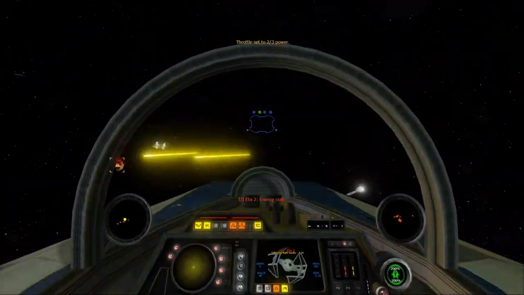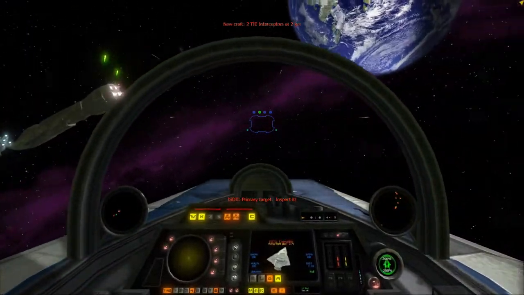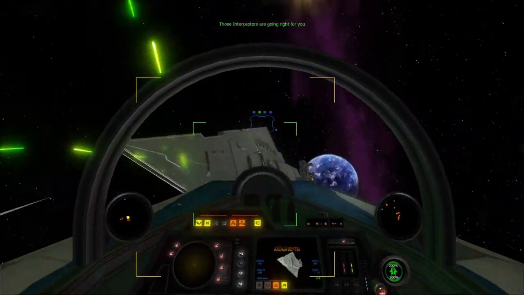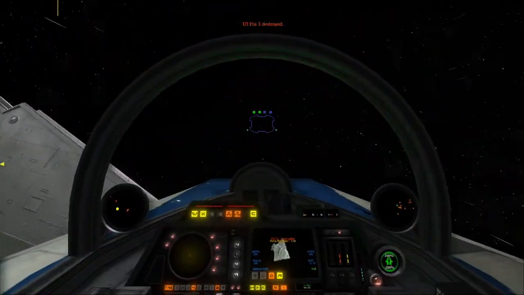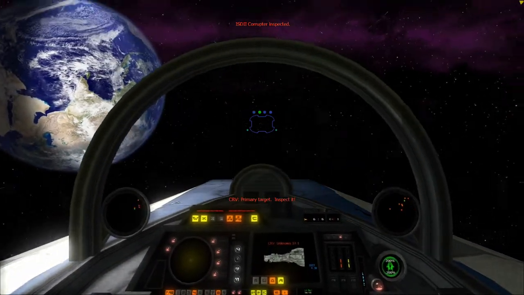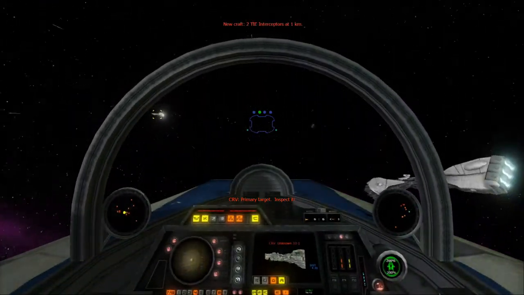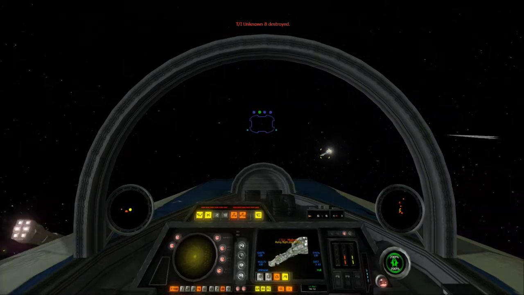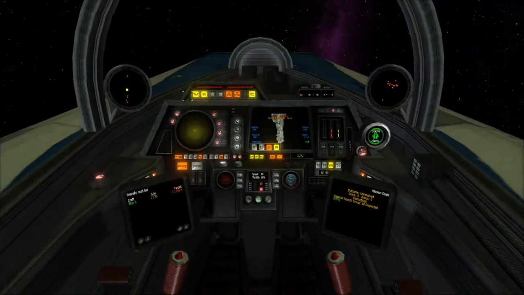Thanks for the offer, though. All right. Oh, I haven't gotten you yet. That seems unwise to get close to you, but I think this is all fine. Unknown, you say? The corruptor is here. That's Holtz's command ship. Someone I don't know, but okay. I need assistance fast. Give me a second. Yeah, you're... no shields.